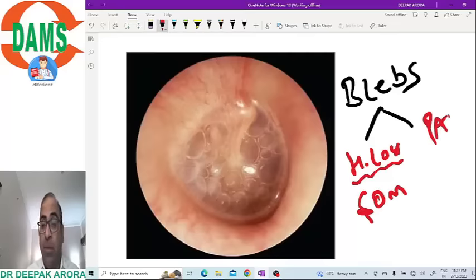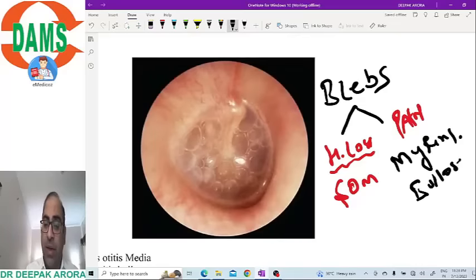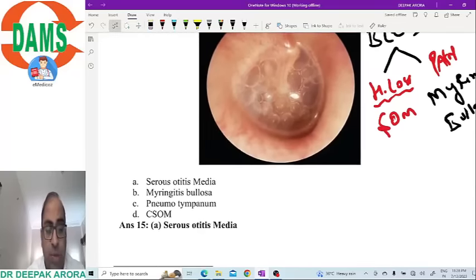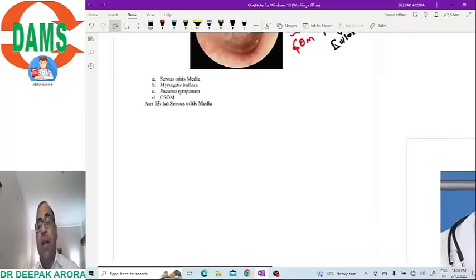And if the word pain is mentioned, yes, we have discussed this point in the class. Pain with blebs over the tympanic membrane, it is your myringitis bullosa. And if hearing loss, we go for serous otitis media. Just remember, even though we can have pain in serous otitis media, in case of myringitis bullosa hearing loss will not be the presenting symptom. The presenting symptom will be pain. In case of serous otitis media, it is hearing loss. So among the given options it is A. And already we have discussed the management part. What will be the management? That will be myringotomy, anterior-inferior grommet, anterior-inferior with adenoidectomy.